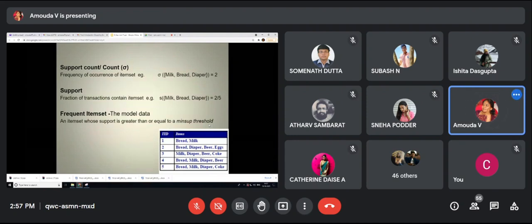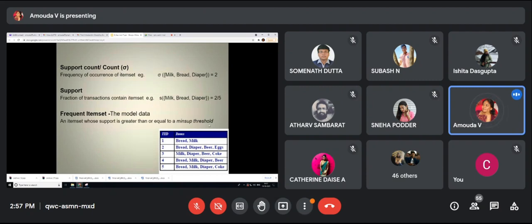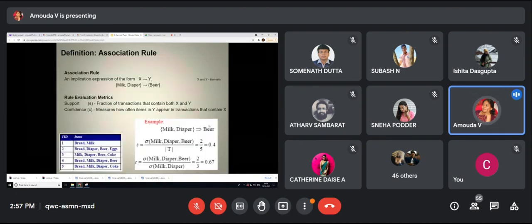We have used this terminology in the previous classes: generalization or concept hierarchy, to which level the minimum support threshold value is defined. You have to give that minimum support threshold value, and I have already defined what the minimum threshold value and the minimum confidence value are. Again, I'll explain when we take the example. So, the 3 things we have seen here are support count, support, and minimum threshold support. Fine.